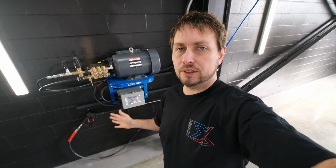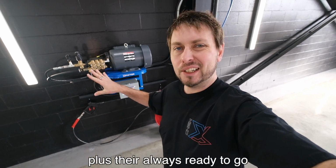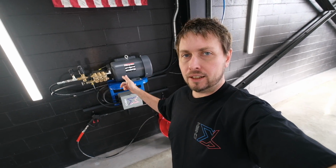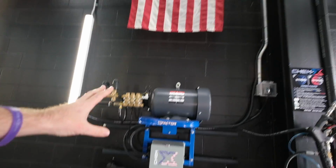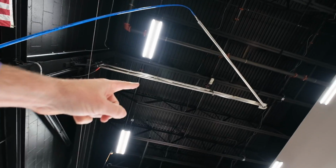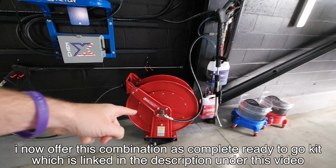Let's look at them closer, and I'll show you some of the features that I'm talking about that make these things stand out. The main power washers that I was known for building were wall mounted, and the reason I liked that was because it kept the floor nice and clean. It just made a nice installation, and that was one thing that I was psyched that these guys could help me out with. So this is the pump that I use primarily here.